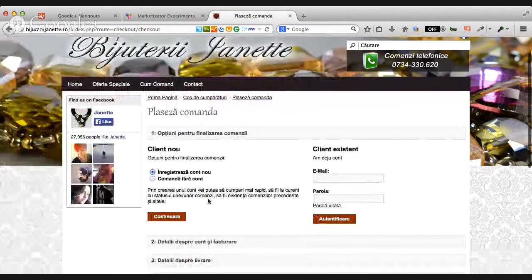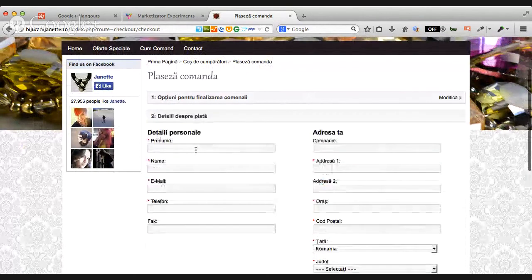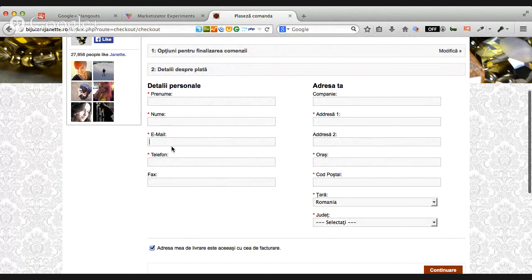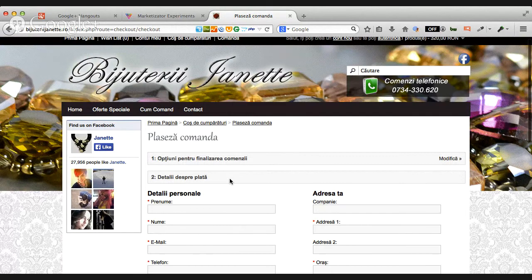Okay, so I have the new clients or the existing clients. Here you could order without an account. That's okay. But if I'm ordering without an account, you are still asking for lots of things like the postal code and anything. Maybe you can just ask for the name, not the surname, the name, and the email or the phone, and you can get the address. Because you are putting this phone number, I presume that you would like the customers to give you their phone numbers, and you would like to close directly by phone.